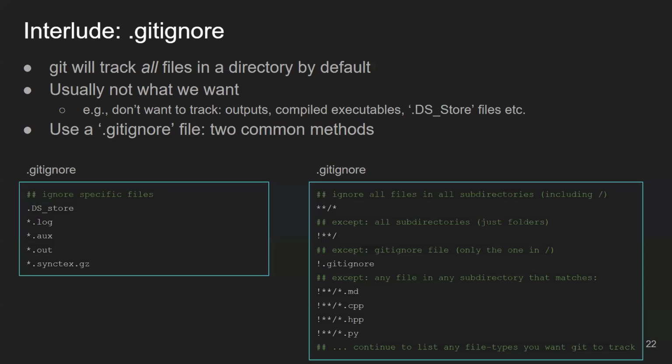Both of these methods are very common. They both work. Again, it's not strictly required. It does just make your life a little bit easier, particularly if you're generating a lot of files. One thing in particular, if you have a very large software project, you generally don't want to store huge output data files using Git. You don't want to store huge log output files, and you don't want to store very large compiled executables using Git. That's just a waste of space, and it will make the synchronization very slow. Okay, so that's just a little aside. You can copy and paste these examples if you want to for your own projects. But that's just an important thing to keep in mind.